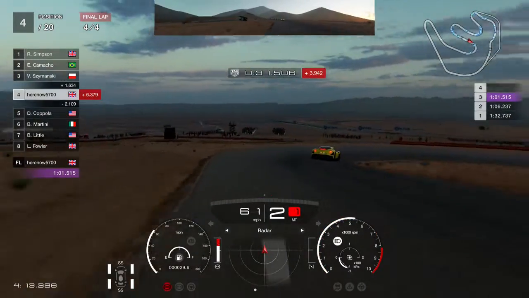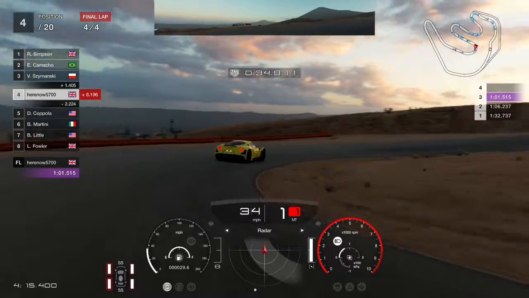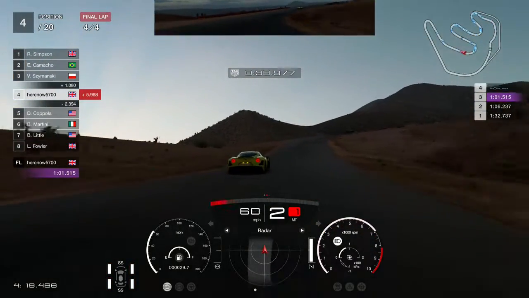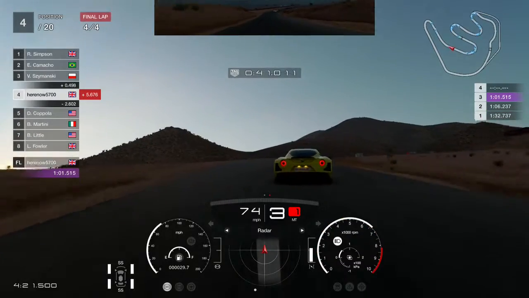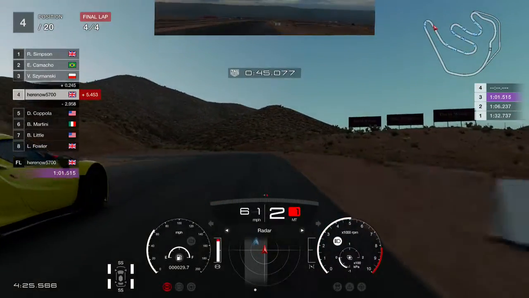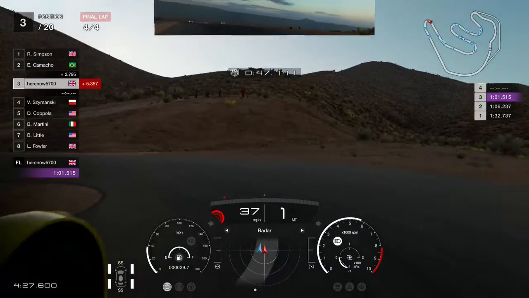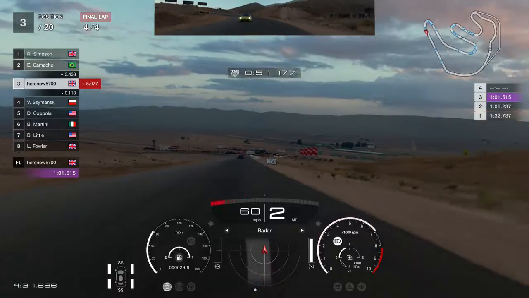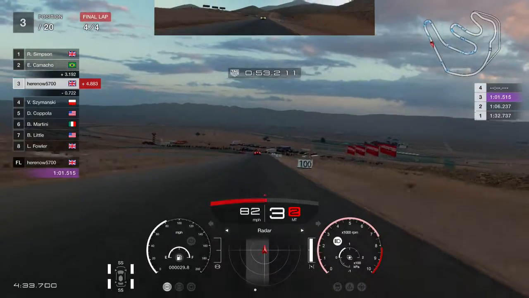Yeah, the cars in there seem to have a lot more grip than here, where I'm sliding around quite a lot, or maybe I've just gotten so used to the handling now. In GT6, I've gotten used to controlling the cars. I doubt it's that.